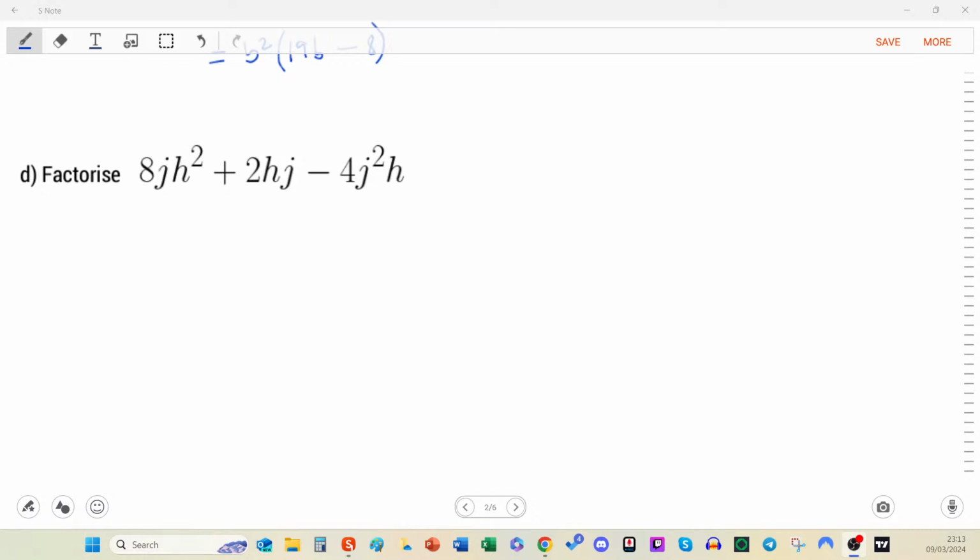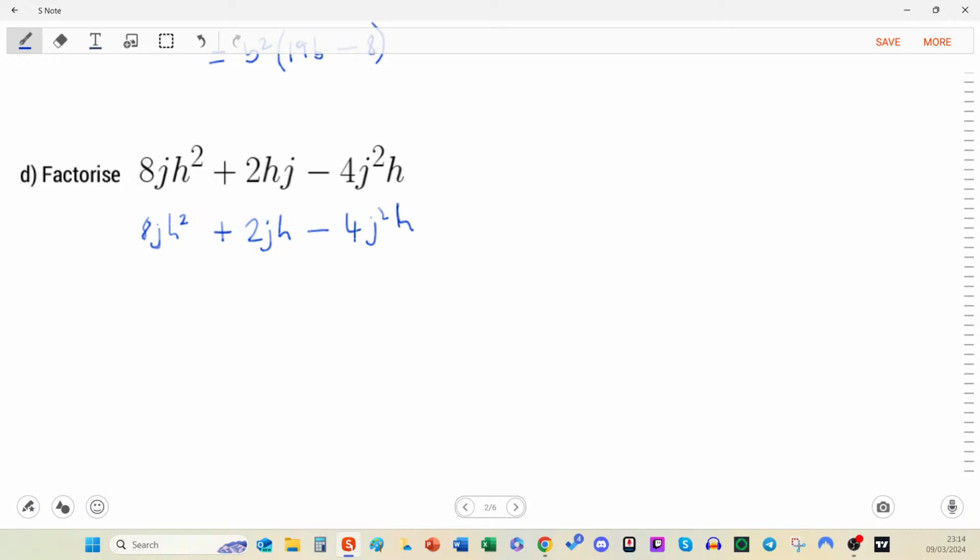Onwards. What we notice first of all here is that, in fact, hidden in this expression is the same two letters, just sort of the wrong way around. So this essentially is JH. So if all letters are multiplying together, they may look like they're different terms, but they might be written in the wrong order. So this is preferable to look at it this way.